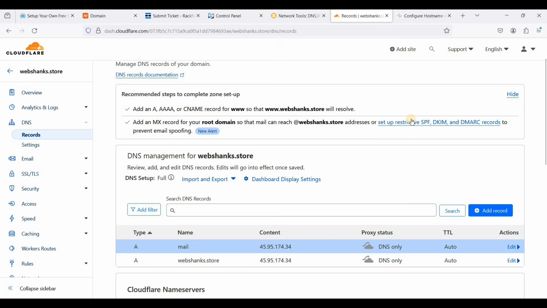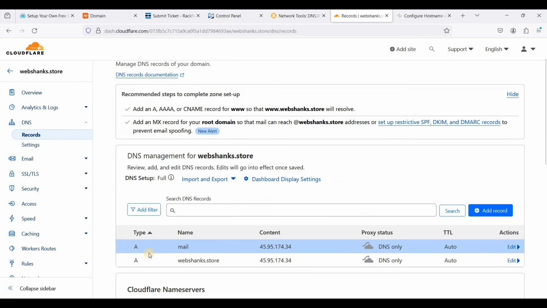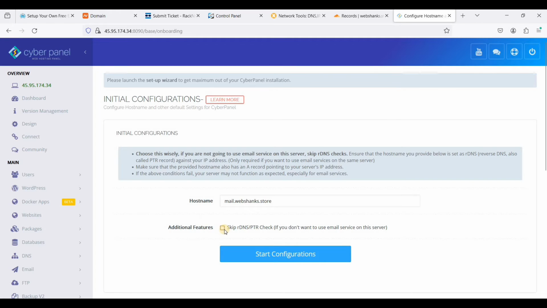Okay, let's continue our setup for our CyberPanel. Okay, our hosting will be webshanks.store. So we have waited for at least a few hours, and I've checked that my record has already propagated. And do not track this one because we will be using CyberPanel's email feature.